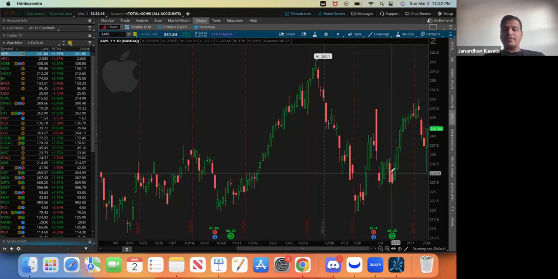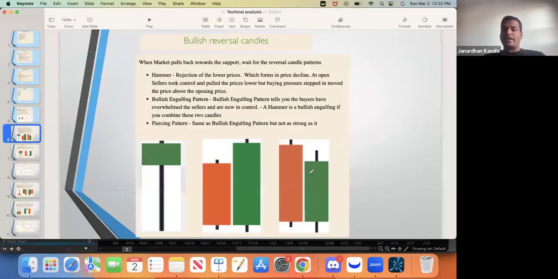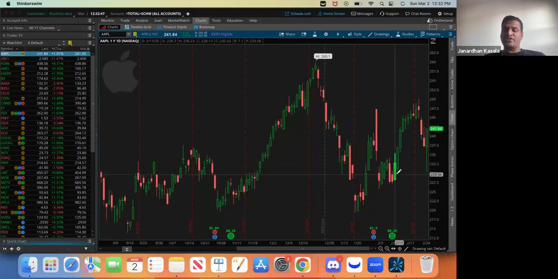So the next candle again was within this, so bears did not go aggressively here. Immediately on the next candles, bulls stepped in and tried to push the price higher. That's what is called engulfing. When you combine these candles, this forms an engulfing pattern. From there it started going higher again. Again, you combine these two, it's a combination of two.